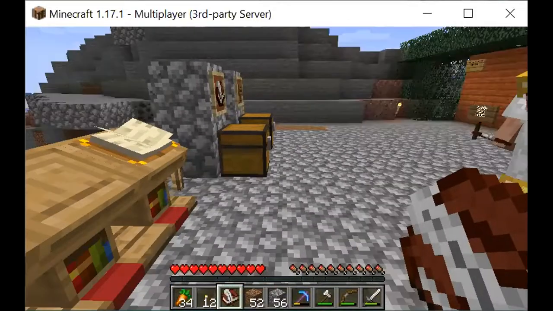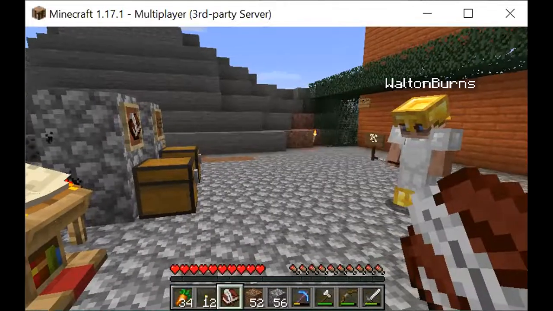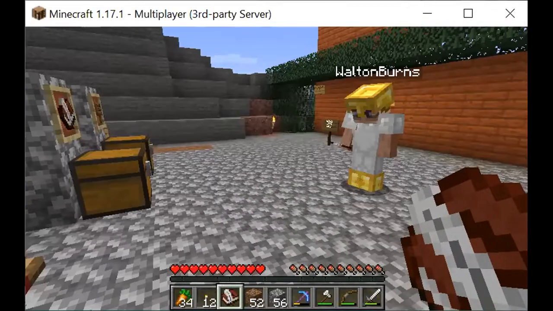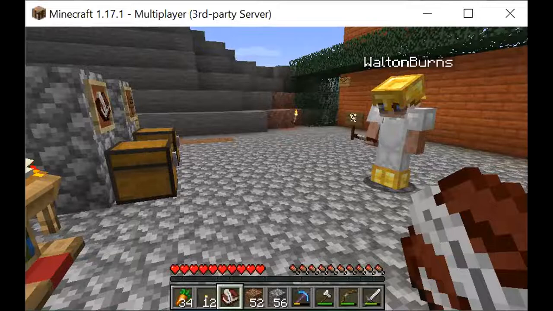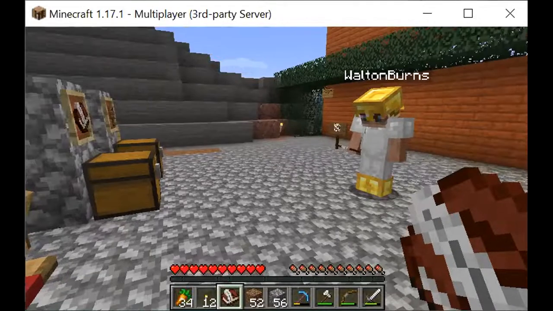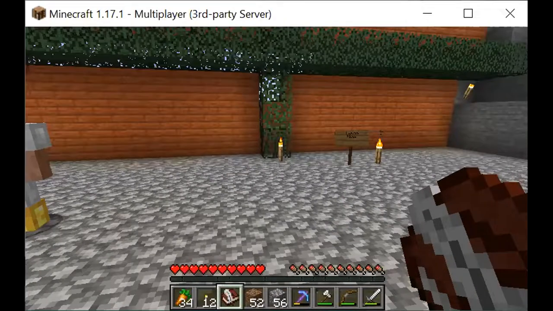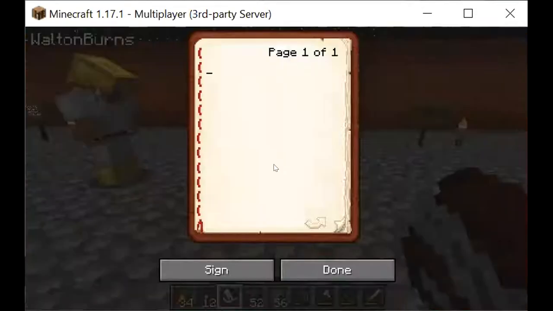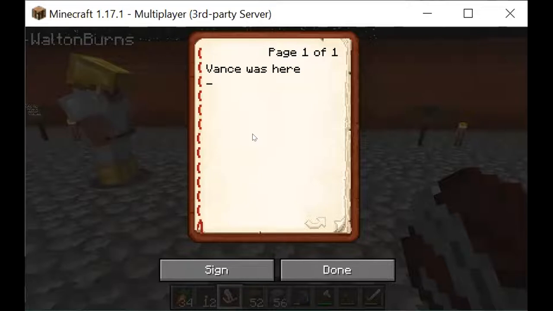Okay, so it's in my hand. And what do I do now? Just use the book. Left click or whatever? What do you mean use the book? It's in my hand. Do the right click. Right click. Oh, I got it. Okay. I see. And as long as you don't press sign, you can keep writing.